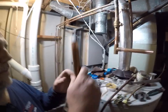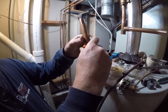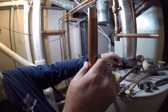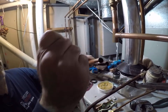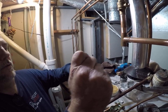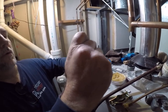Okay, we're gonna put this, what we did, we soldered this ahead of time. And what you wanna do is get your plastic on there first. And then your nut. And we got rubber here. Now what we need to do is flux this. Got it nice and clean. Oh wow, a lot of flux. You don't need very much flux because we put it on the pipe and the fitting as well.